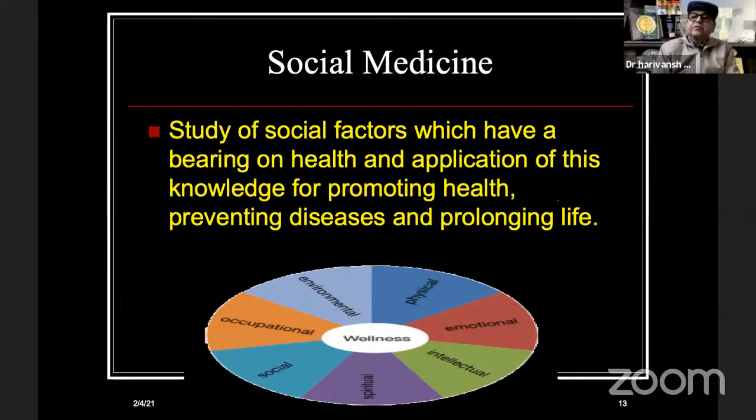There was a debate going on in the oldest democracy of the world, the United States of America, on whether to use a mask or not. Now with the change in the administration, masking has been made universal and compulsory. Still people don't follow it. So these are the factors. You have to understand what their understanding of the disease is, and what social, cultural and religious factors are there.